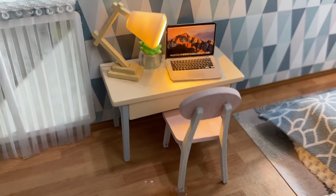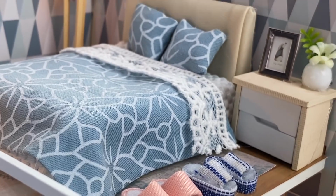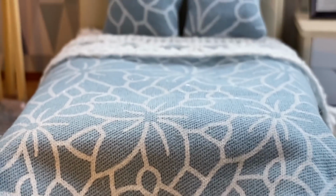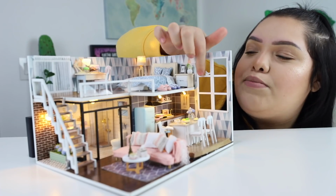We have the desk and the chair. We have a little laptop. Even the laptop looks realistic. Bed, I thought it was pretty big. It looks really good. There's even slippers, like the slippers, really. I put this little bird right here in this window.